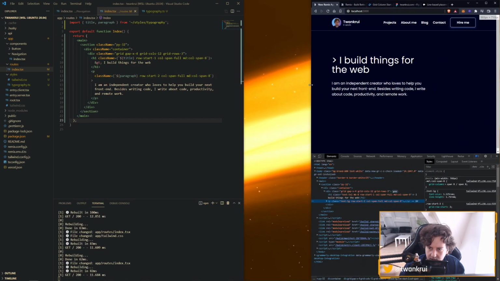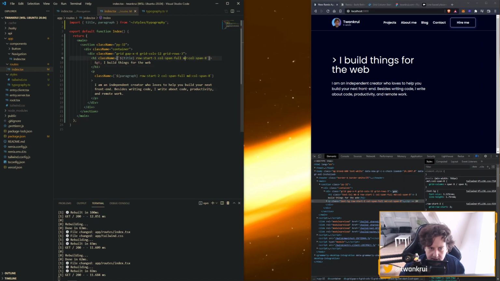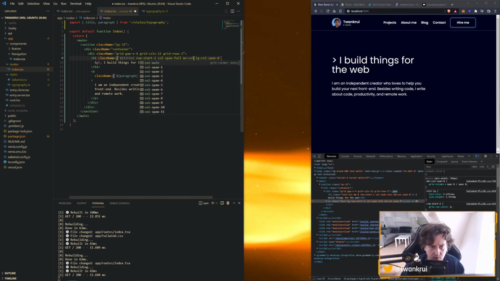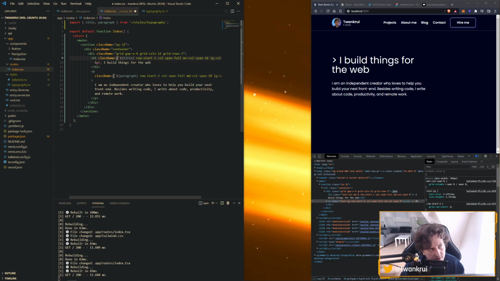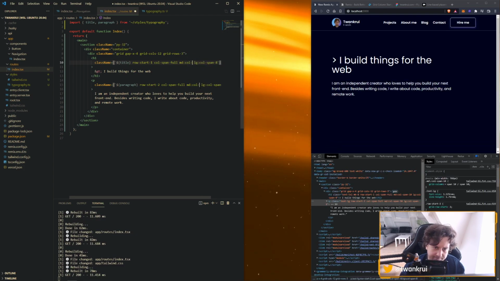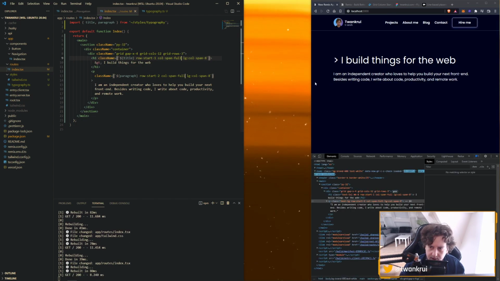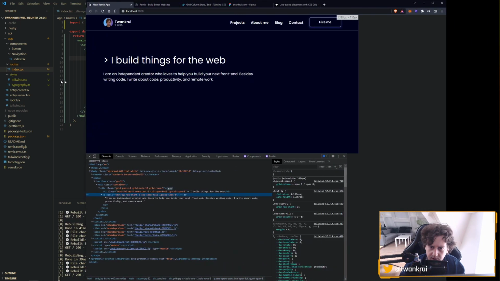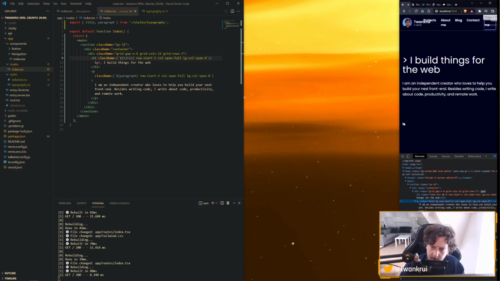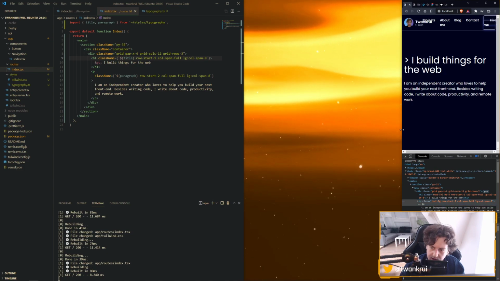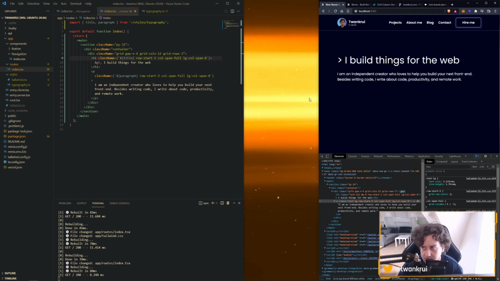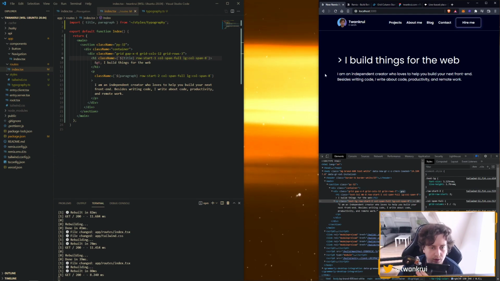Entire width. And maybe we can say that on LG it will span 8 and on MD it will col span 10, just to give it some clearance on the right, but no, let's just make it full until we get to large. Yeah, until we get to large. That's fine, I guess. And we still have this button, but we don't need to worry about the navigation on mobile, because we'll get to that eventually.